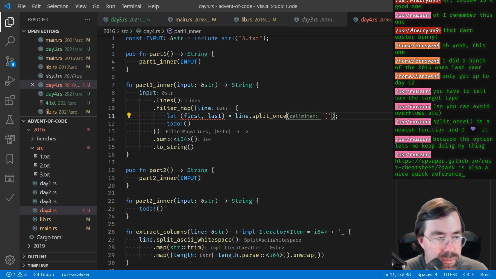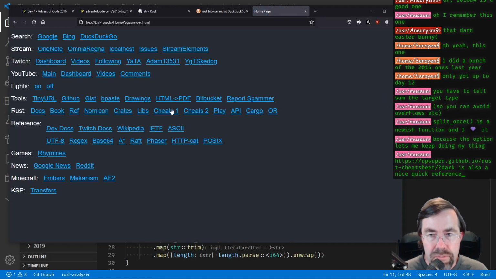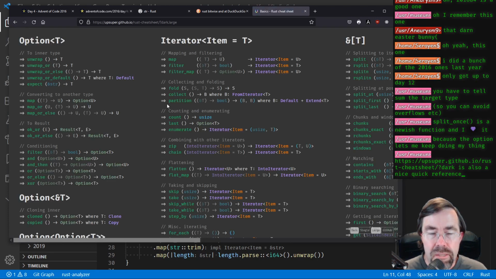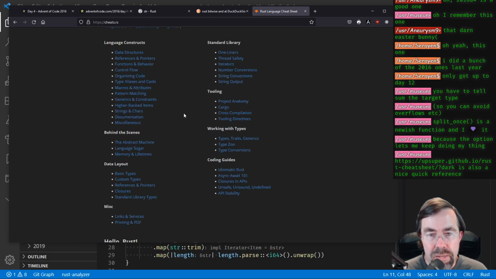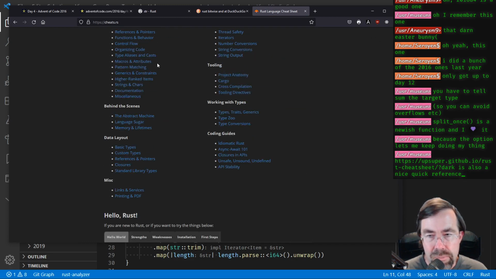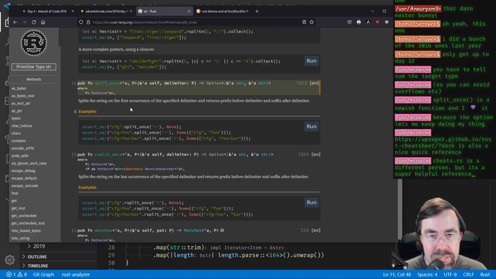Yeah, that cheat sheet's really good. I use that a lot. That's what is on my quick links here for Cheats 1. Yeah, that's really nice. And I have a Cheats 2 also. I think it's made by the same guy, but this is more like pick your poison. I want generics and constraints. There we go. Like this one. I always forget this one. The outlives, you just have to memorize this. Take B, take A means the B lifetime outlives A. Yeah, anyway, cheat sheets are good for this language.